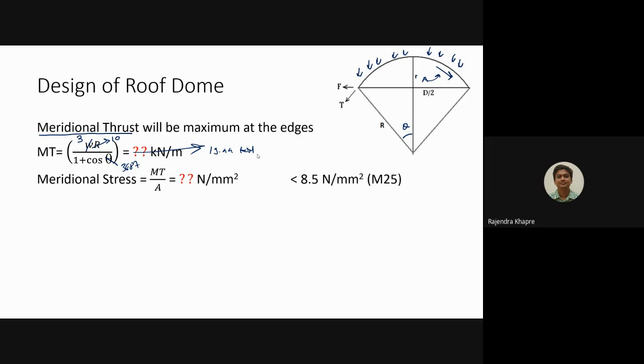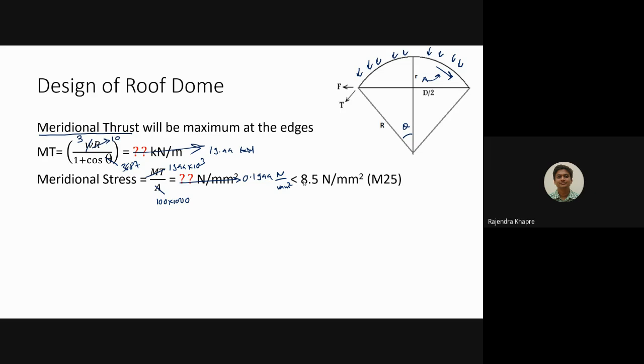Okay, now we have to calculate the stress. This is the same value, 19.44 into 10 raised to power 3. As far as area is concerned, we have considered the thickness as 100 mm and the other side will be unity. So this comes out to be 0.1944 newtons per millimeter square. As you can see, it is very much less than the permissible stress in concrete under direct compression. For M25 grade concrete, the value is 8.5. So these stresses are well within the permissible limit, and you don't have to worry about this.